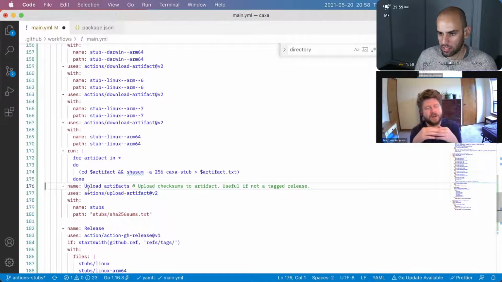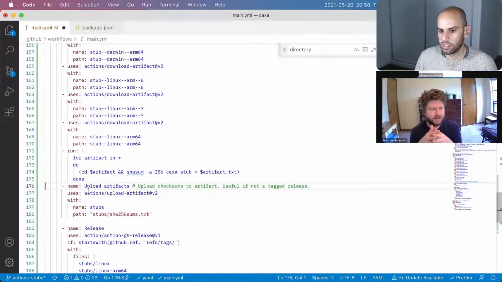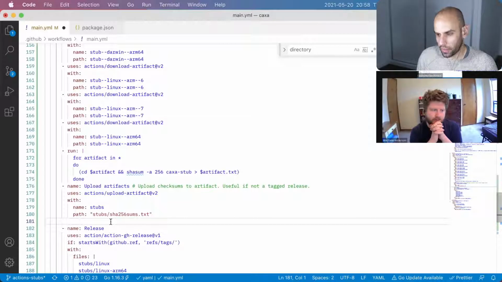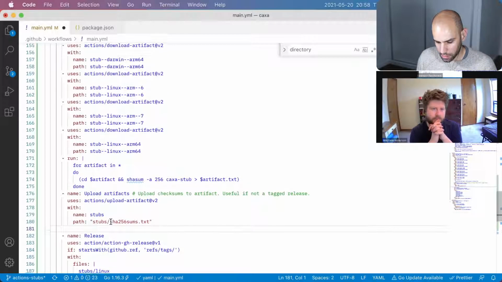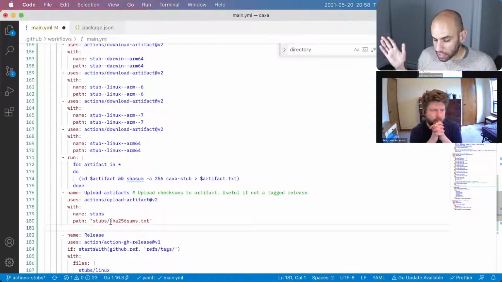And what we want to do is put all the SHA-SUMs in an artifact as well. So now we could... Why do we want to put them in the artifact? Because of npm. Right. But at least now they go by different names.